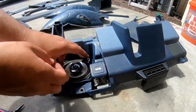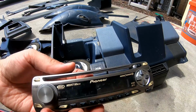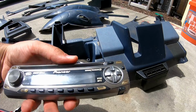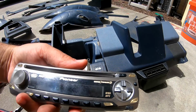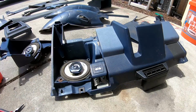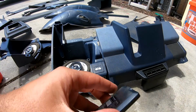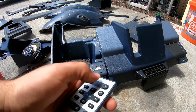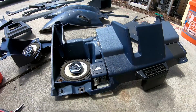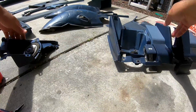And check this out. Here is the first radio I ever purchased back in the day, or at least a face. Yeah, this was not top of the line, but it was pretty close, back for like '04, '05. Even came with this snazzy remote, and yes, I used it a lot. Driving around, just volume up, volume down, you know, it's pretty funky. But let's get this out of here. On to the next one.